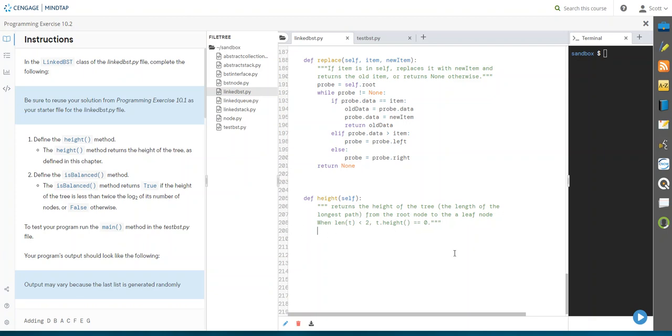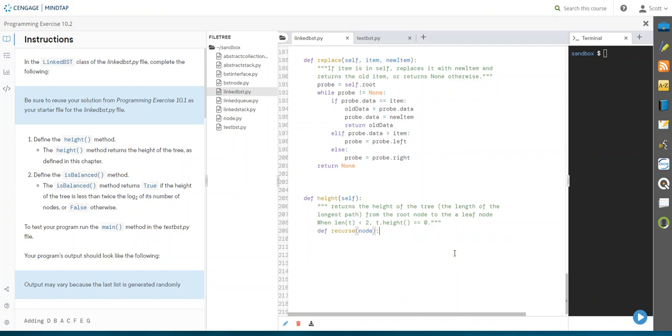Okay. So for height, it's going to be a recursive function that we're going to have to create, because we're going to have to go back over and over again looking to see what's going on. It's not just going down one path. We've got to check all the paths to find out which one's the longest path. So let's go ahead and define this recurse. I'm going to pass it a node.